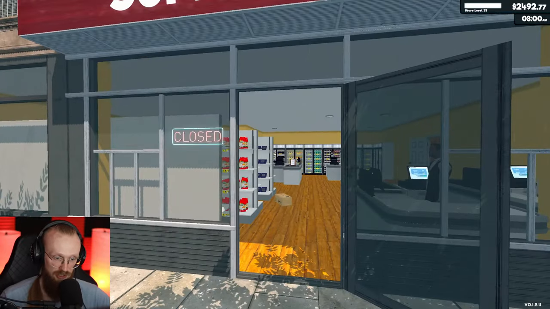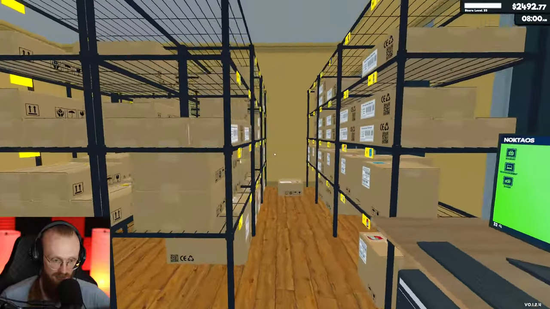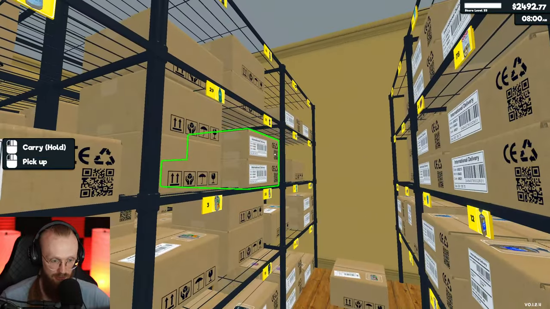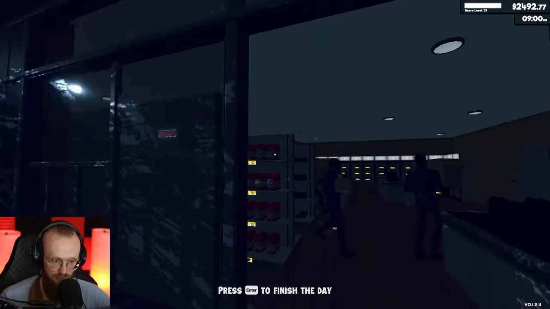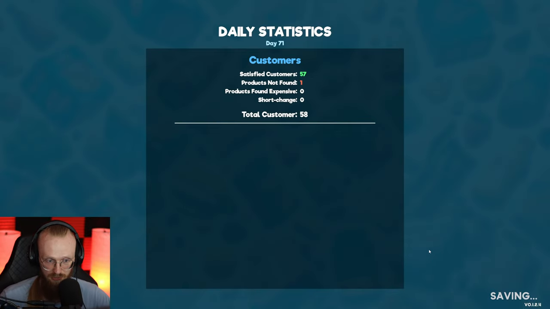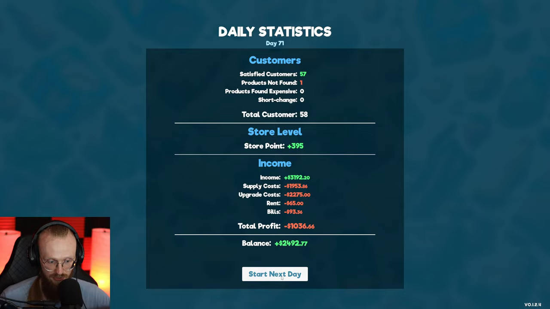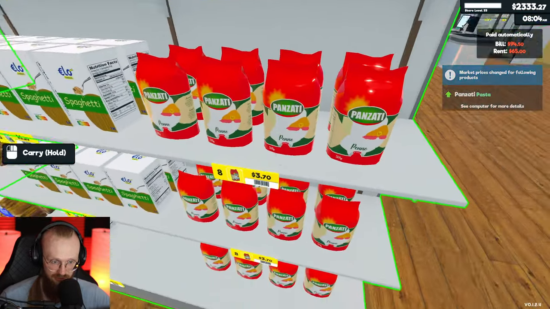Welcome to the Kitchen Simulator. So we're gonna do just one day here, I guess. Have I restocked everything here last time? I am not sure I have, but hey, let's probably start the day. Wait, what happened? Why is it 9 p.m.? Why haven't I finished the day? Okay, that's interesting. Let's start the next day, and the pasta changed the price.